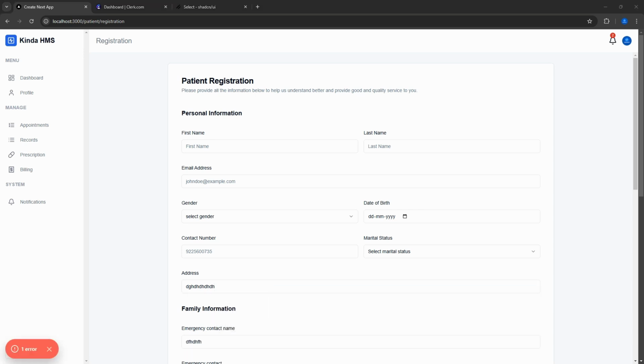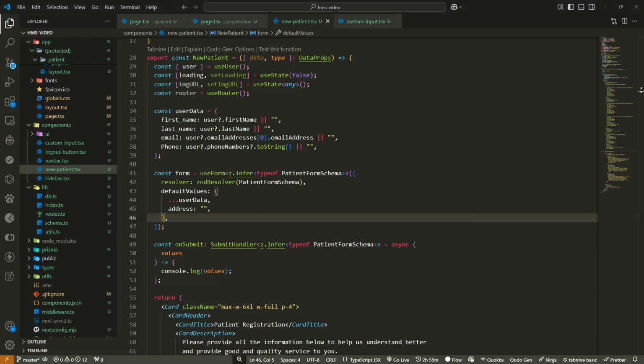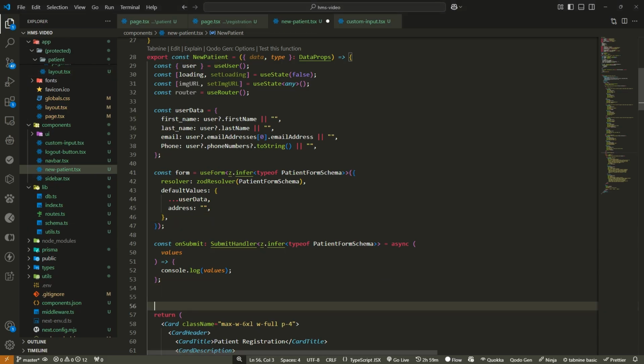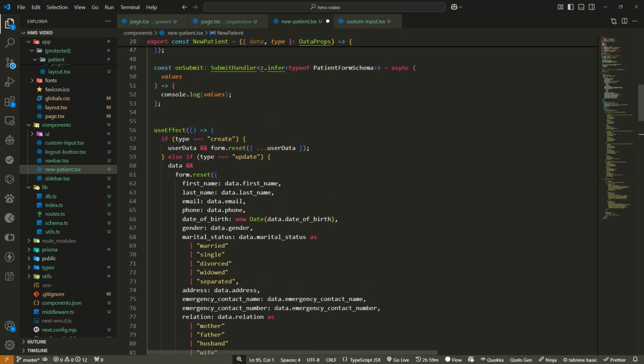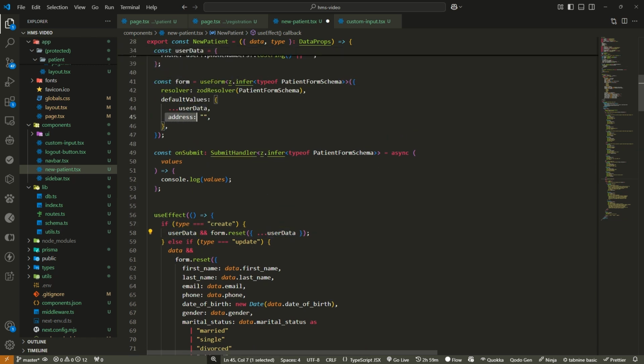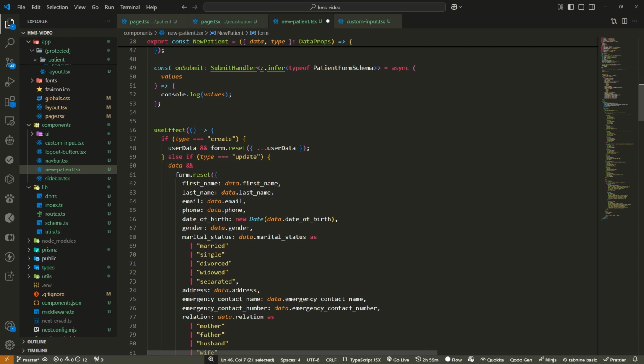So one way that I want to do that is by having a useEffect. Let me try that. I'm going to put a useEffect here, which is a little bit long. I will import this from React. I'm saying that if the type is create and I have the form data, I want to get the user information and call the form reset and spread this information.